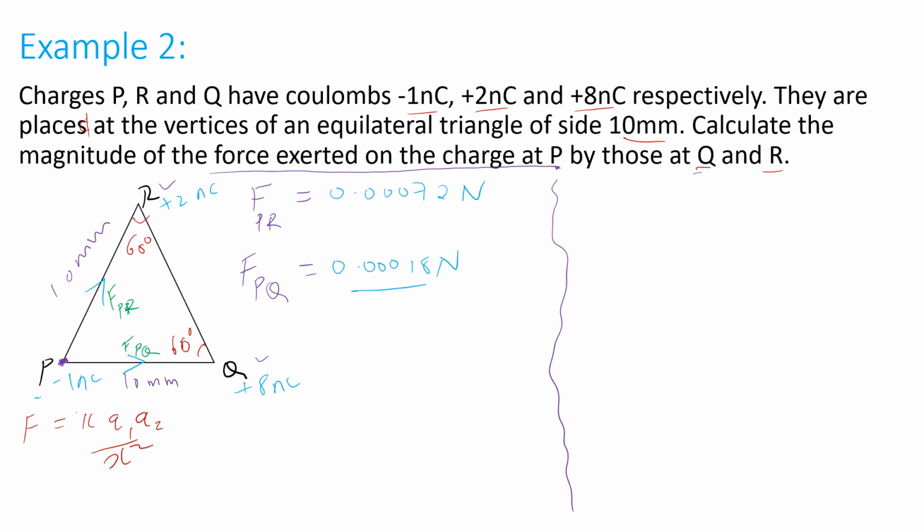So let's now see a diagram where we can resolve the components, because we can't find the resultant force at P unless, because you can see that there is a force here inclined at an angle of 60 degrees. This is force on P due to R, and then we have another force on P due to Q. So FPQ is already horizontal, we shall not need to resolve it, but FPR is inclined at 60 degrees, so we shall have to resolve it.